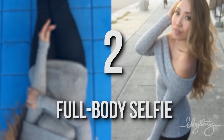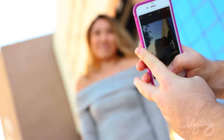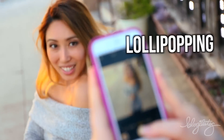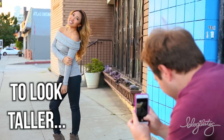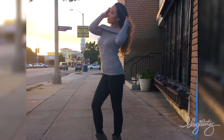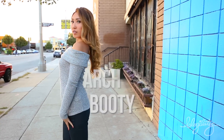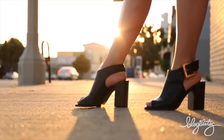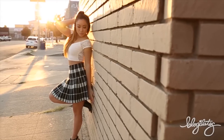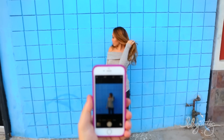Number two: how to take great full body Instagram photos. The key thing is you don't want to take it from low and close, but from high and close. This technique is called lollipopping, where your head is really big and your body is really slender so you look kind of like a doll or a lollipop. If you want to look a lot taller, take it from far and low — that way your legs will look longer. Make sure to arch your back and stick out that booty. The best time of day to take a photo is during golden hour — everything looks like champagne, like gold, you look like a million bucks. Another cool hipster thing to do is find a colored wall and have a photo shoot in front of it.